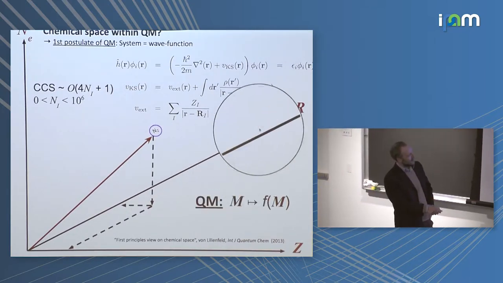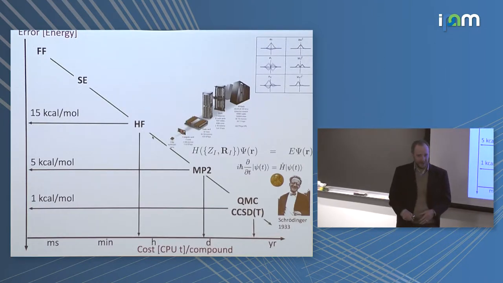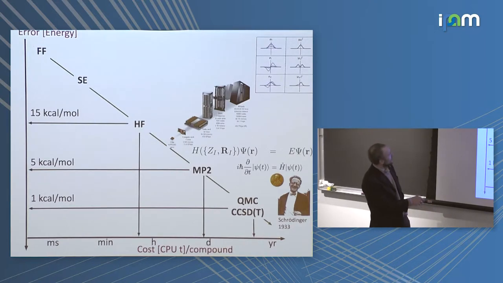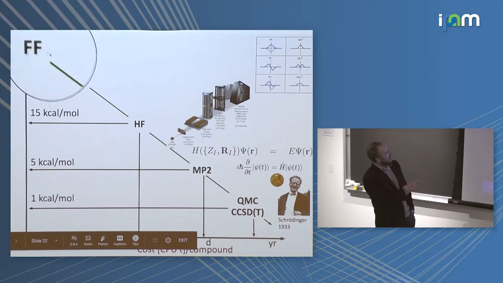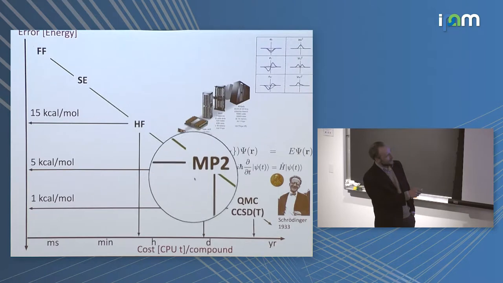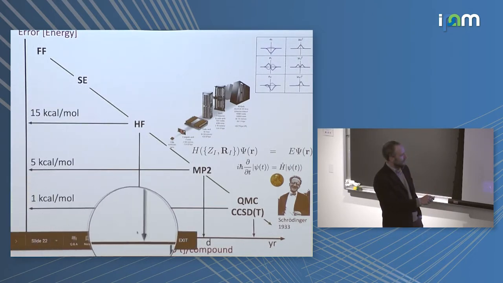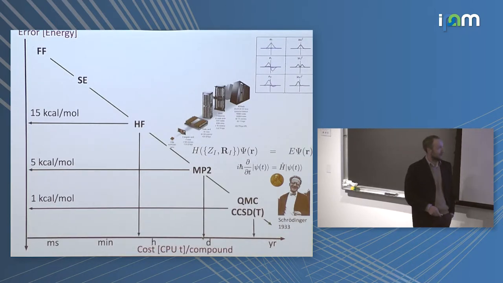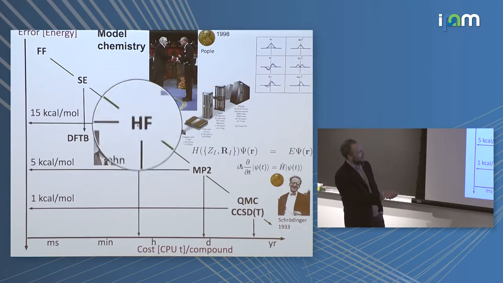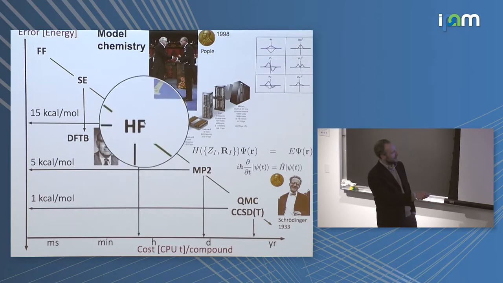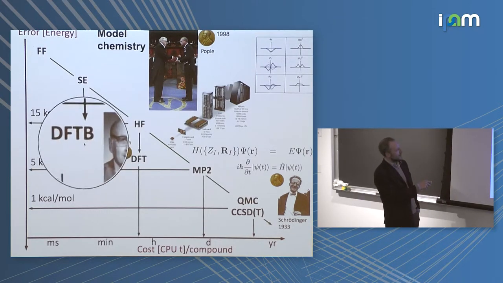Any compound is a point in this space. You can use various approximation hierarchies to Schrödinger's equation to compute properties: force fields, semi-empirical methods, Hartree-Fock or mean-field methods, perturbation methods, and explicitly correlated methods. Typically as you go down this hierarchy your predictive accuracy improves, but you pay in CPU time. DFT is also a mean-field method but gives much better predictive power than Hartree-Fock. In 1998 there was a Nobel Prize for Walter Kohn for DFT and John Pople for combination techniques to improve predictive power at constant cost.